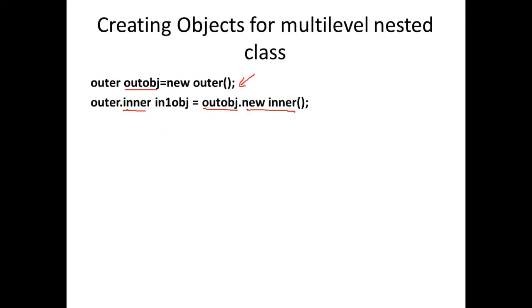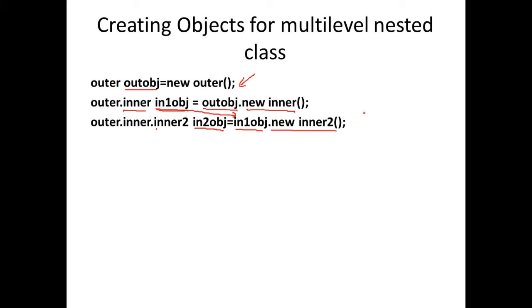So what we are going to do here is use the object that we are creating here to create an object for the inner class too. So it is outer.inner.inner2. This is an object for the innermost class, and for this we are going to use the object of the outer class, that is this one will be used here, and dot new inner2. So you can go with any levels of nesting, but when you create an object for an inner class you have to use the object for the class that is nesting it.